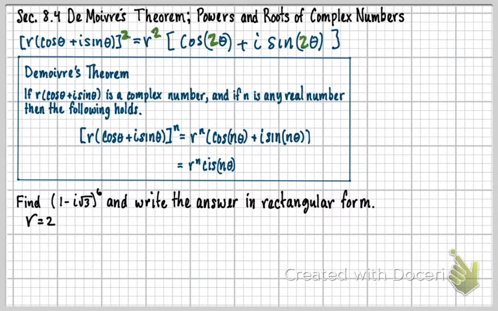Now I'm going to have to find my theta here. So again, I always have to keep in perspective what quadrant I'm in. So I'm in the fourth quadrant because I'm going to the right one and down square root of 3. So I'm going to be over here. And I know that my x, this first number, is going to be 1, and my y is going to be negative square root of 3, because this is my y on the imaginary part. And then I know from this is my special triangle, because that's now going to be 2, or I could use the Pythagorean theorem if I didn't catch that. So I know this angle here is 60 degrees.